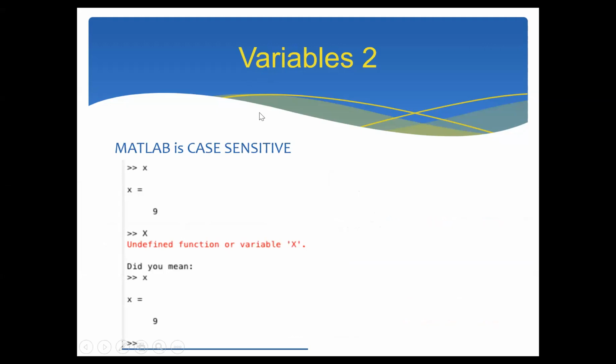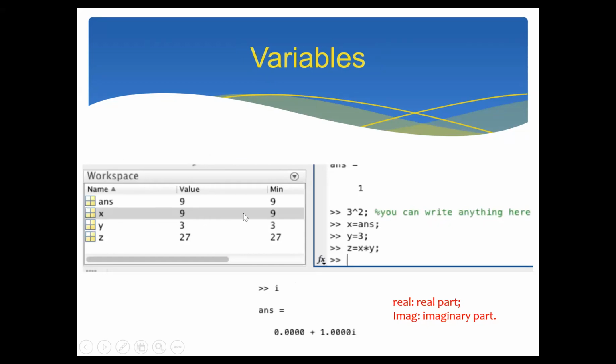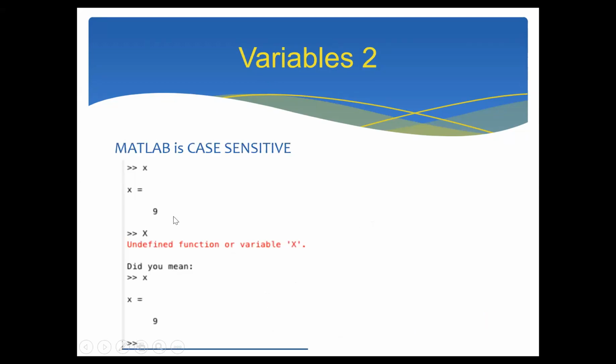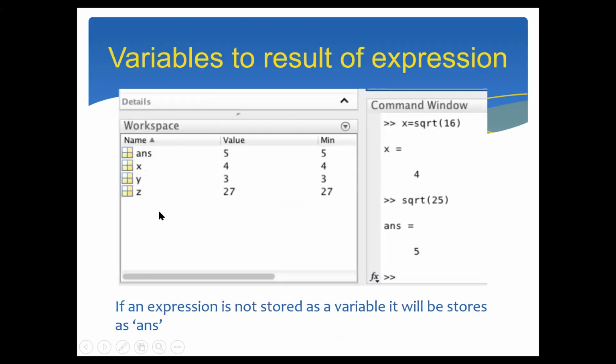Another important thing about variables is that Matlab is case sensitive, right? For example, if you try lowercase x and give it a value, if you have the x variable in the workspace, you can call x here, right? Previously we gave it a value of 9, and now you can directly call this variable and it will give you the value it saved as 9.